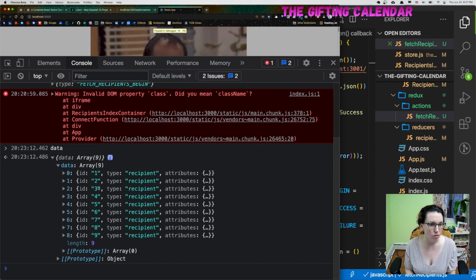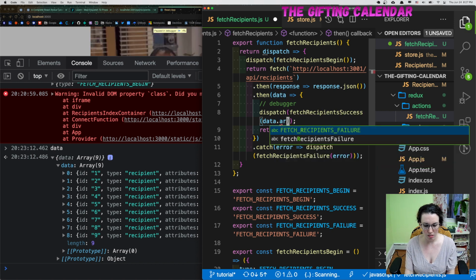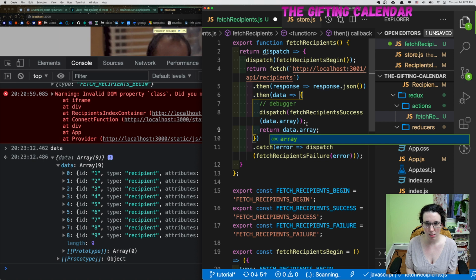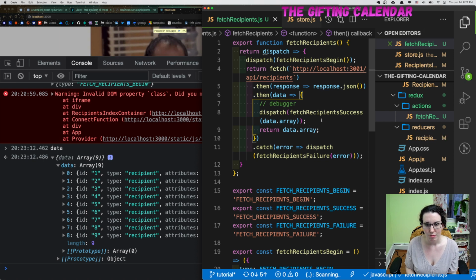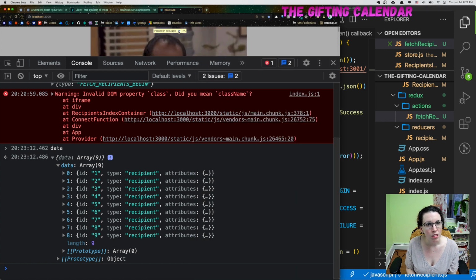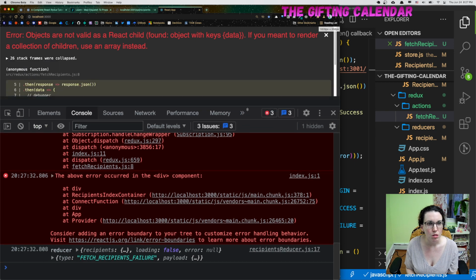It's an array inside of an object. Maybe I need to get what's inside data.array. I'm going to do that and see if it likes me this time.